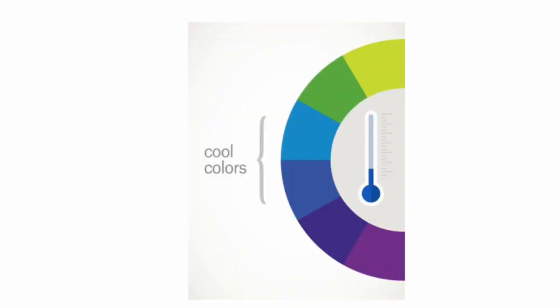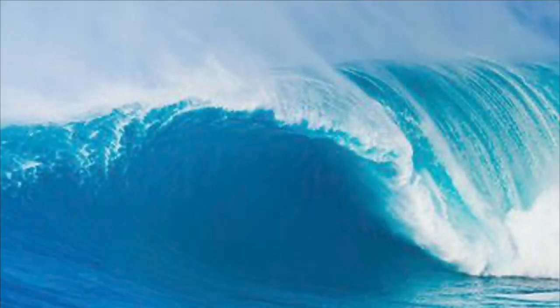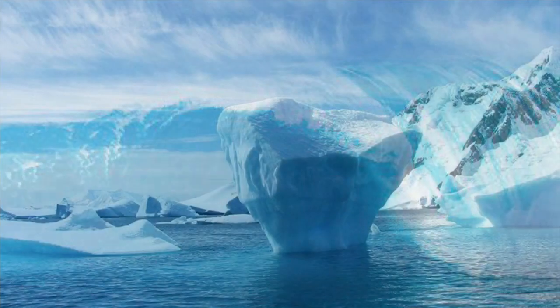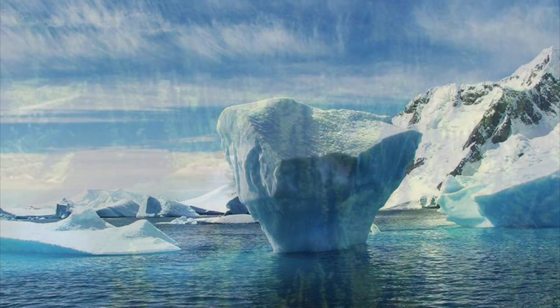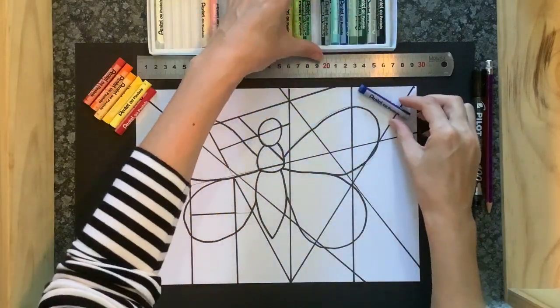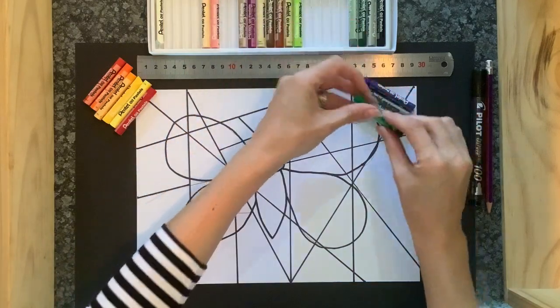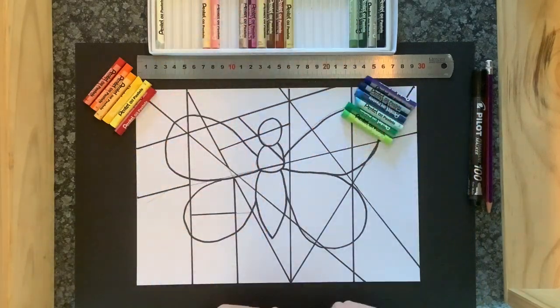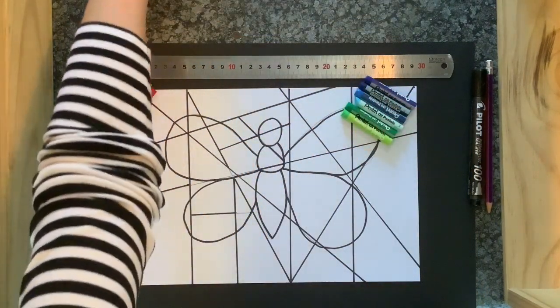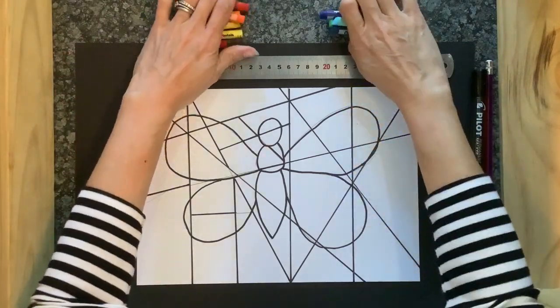Now let's go back to our colour wheel. We're going to look at the cool colours now. Those are shades of blues, greens and purples. And they make you feel and think of things like water, of ice, of cool forests and leaves. Take them out of your box and put them aside. All the shades of blues and greens. And if you'd like, you can add a little bit of purple to it as well. Right, now that we've got the colours we need, we can put the box aside.